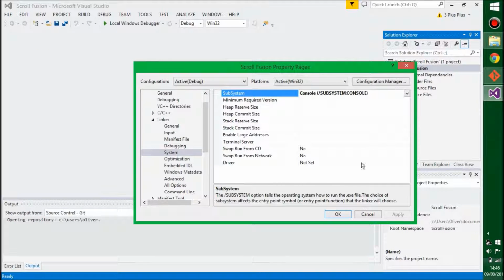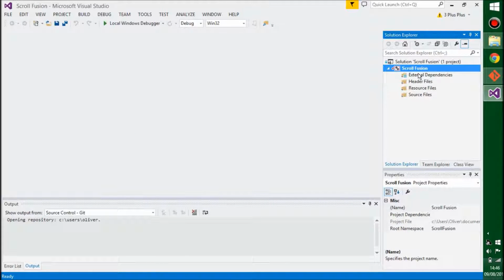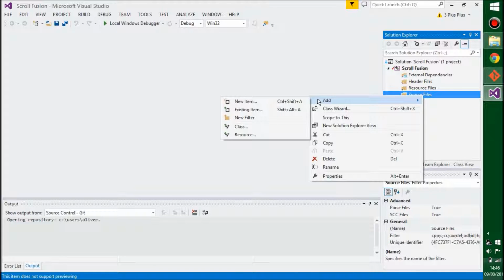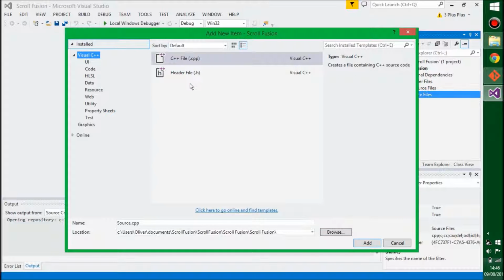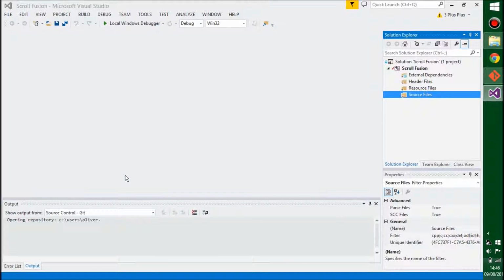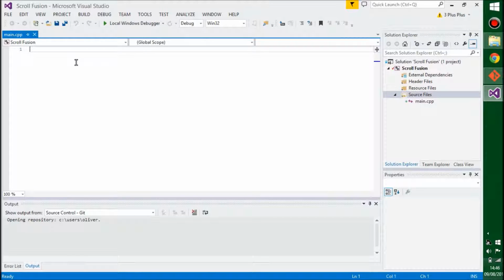Once we come back into Visual Studio, let's create a source file quickly. We'll add it and we will name it main.cpp. Once this is loaded, it shouldn't take that long. Okay, finally. So this is where we test to see if it works. Hash include, SDL2.h. Yay, it's gone red. That means it works, hopefully.